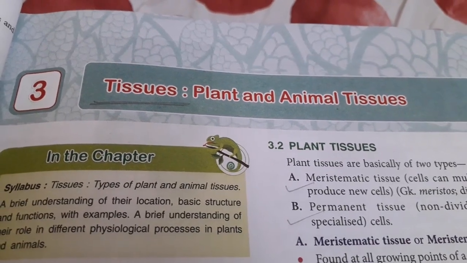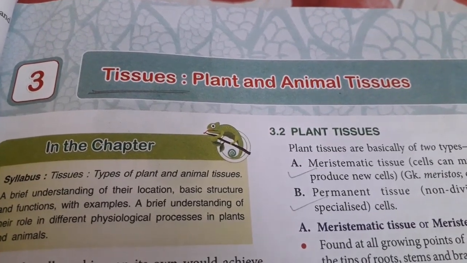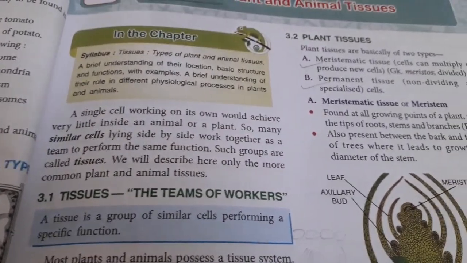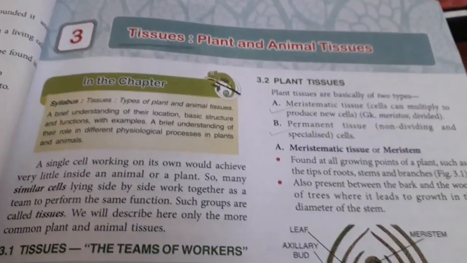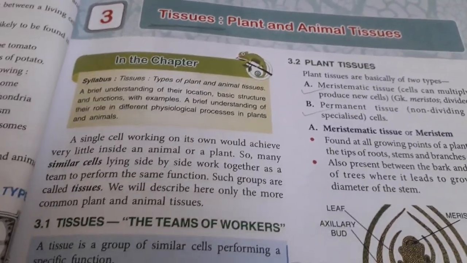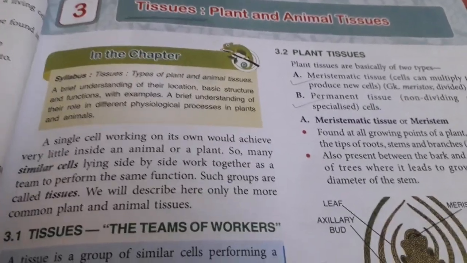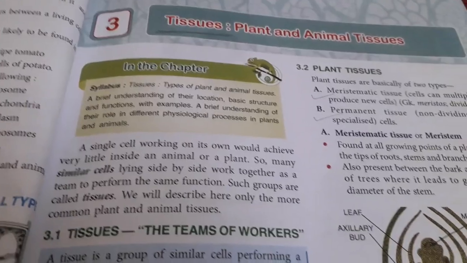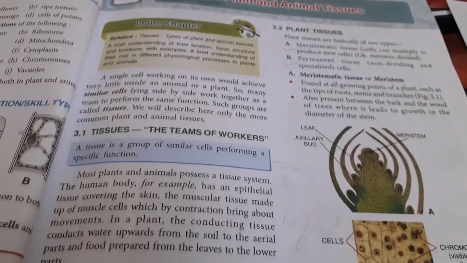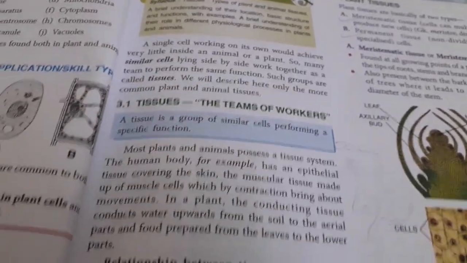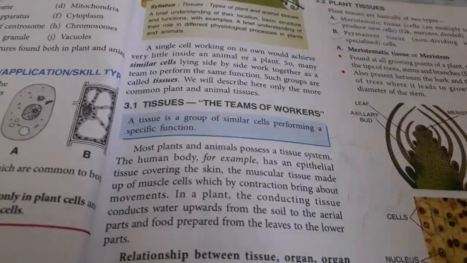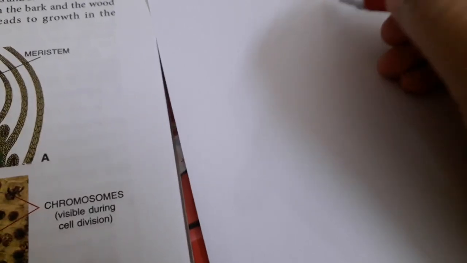Welcome back, students. So now we are going to start the next chapter, which is tissues, plant and animal tissues. So my dear students, if you remember, in class 7th your first chapter was about tissues, and if you have the books with you, you can just recapitulate. This whole lesson is just a recapitulation of what we have studied earlier, but once again we will revise it thoroughly. So let us start. We are going to start with chapter 3, tissues.